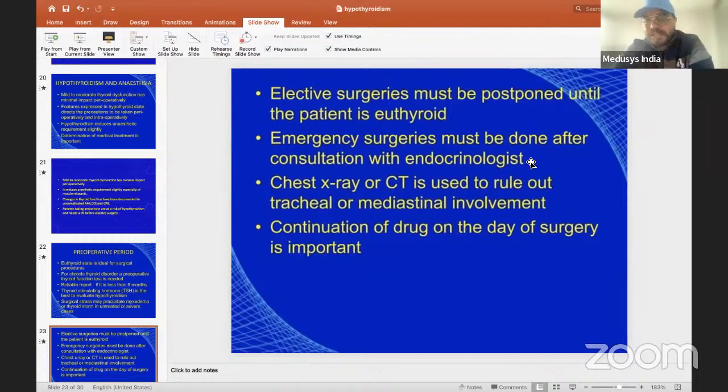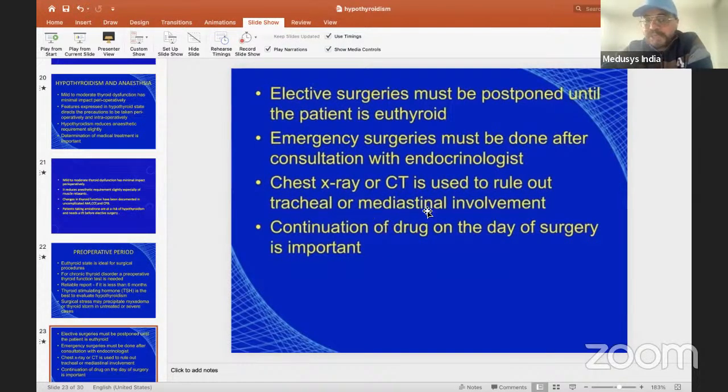Even if the endocrinologist says that the patient is fit for anesthesia, at the end of the day, you are the anesthetist in charge of the patient, and you have to take your own clinical sense and judgment whether you can go ahead with the patient safely, whether you can give anesthesia safely and awaken the patient safely, because the endocrinologist or anybody else is not going to come at that stage.